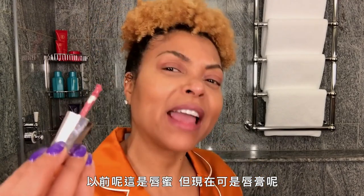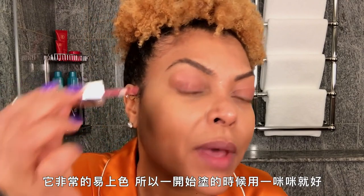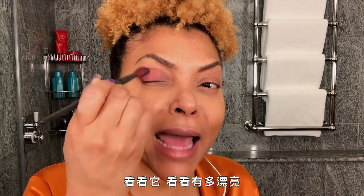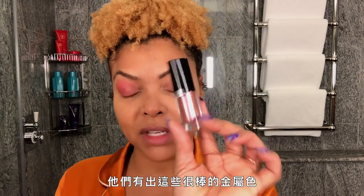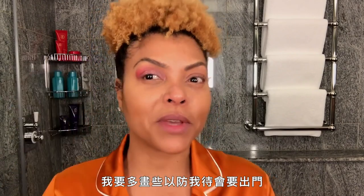I love Fenty everything. Back in the day this was a lip gloss, but now it's a lipstick. We just put a little dab — it's very pigmented so I'm going to start off really small because I don't want clown eyes. And then we blend that in. Look at how pretty that is — that is a cream lipstick. Then I'm going to go over it with Giorgio Armani — they have these great little metallics. I know I said I was going to do a natural beat, but I've changed my mind. I'm doing a beat in case I'm going out to be cute. Look at that eye — isn't she cute?